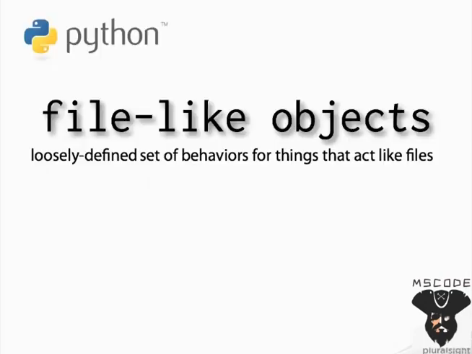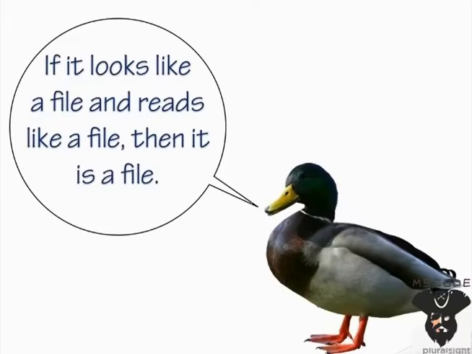There's a notion in Python of file-like objects. This isn't as formal as a specific protocol, like the sequence protocol is for tuple objects, but thanks to the polymorphism afforded by duck typing, it works well in practice. This is where the easier to ask forgiveness than permission philosophy comes into its own. If you want to perform seek on a file-like object without knowing in advance that it supports random access, go ahead and try, literally, but be prepared to fail if the seek method doesn't exist, or does exist but doesn't behave as you expect. You might say, if it looks like a file and reads like a file, then it is a file.